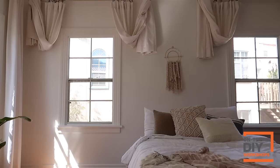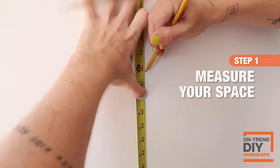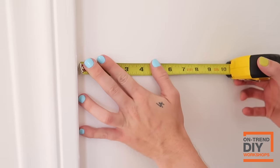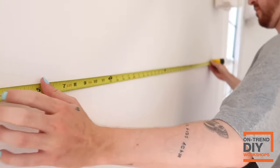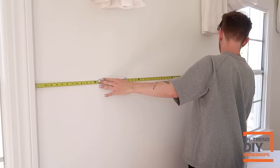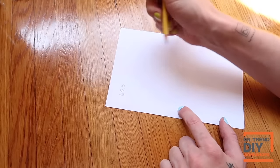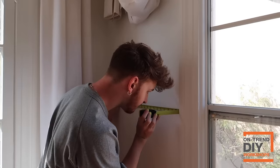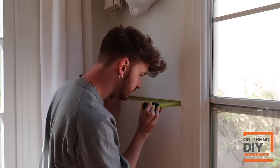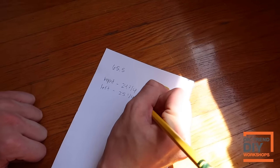I'm going to start off by cleaning up the area and letting my wall be fully exposed so I'm able to first measure how high I want my board and batten to be. I measured mine to four foot tall because I knew that the one-by-fours I'm using were eight foot, so I can get two panels from one piece. I started off by measuring the distance between my two windows, marking it on a piece of paper, and then doing the same to the left and right of the windows.